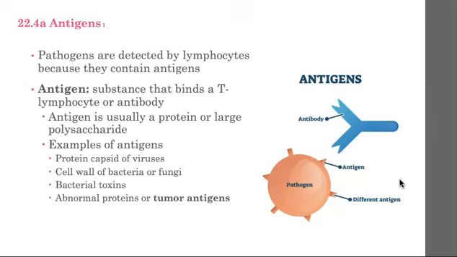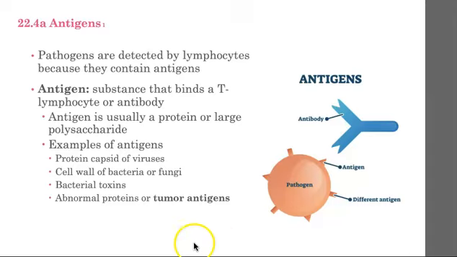So first, you heard me mention the term antigen many times on that previous slide, so we need to define it. Essentially, an antigen is going to be a marker on any cell. So our pathogens are going to have these antigens on them. Here's an example of one. You could see that we're representing the antigen as different shapes here, and they can have thousands of these different types of antigens. And it is made up of a protein or a large polysaccharide.